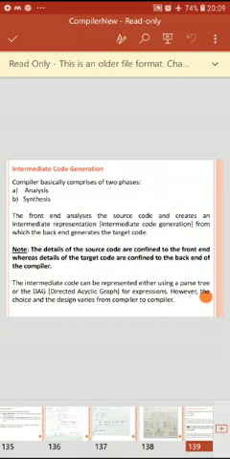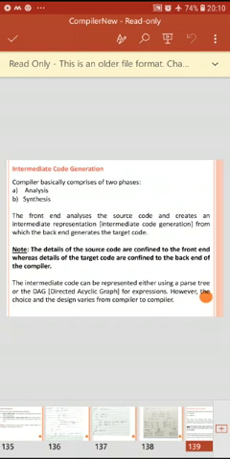Now we'll come across a new form of tree, that is a directed acyclic graph. We also call it a DAG. The intermediate code, the IR, the intermediate representation that is generated by the intermediate code generation phase, can be represented in the form of a parse tree or a syntax tree, or it can be represented in the form of a directed acyclic graph, for any kind of expression that is provided. However, the choice and the design varies from compiler to compiler.